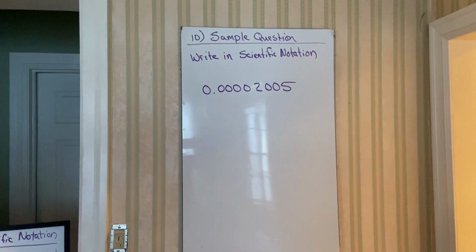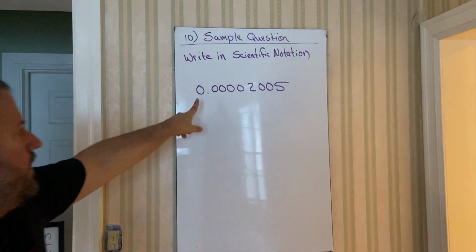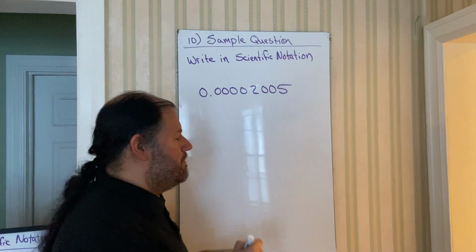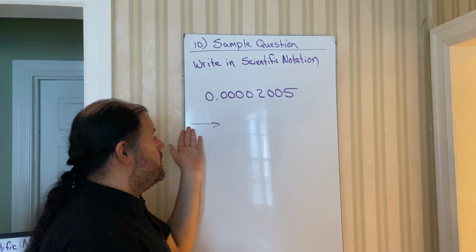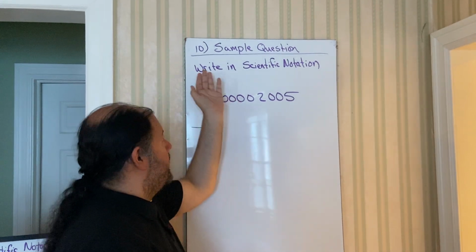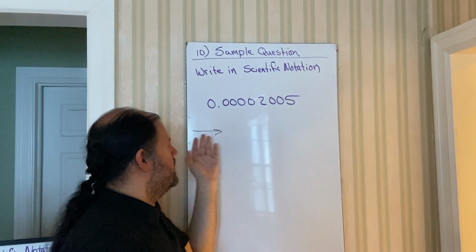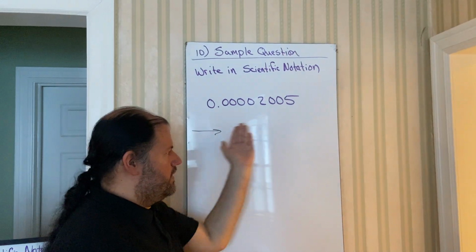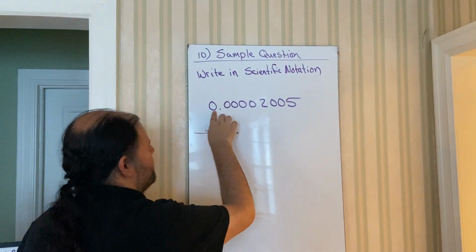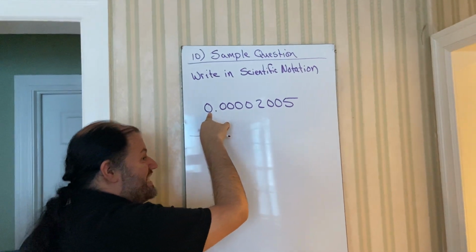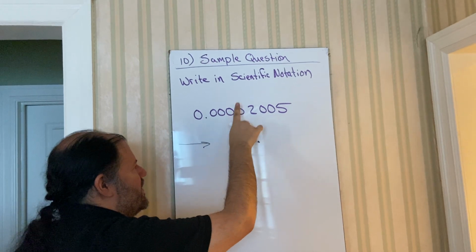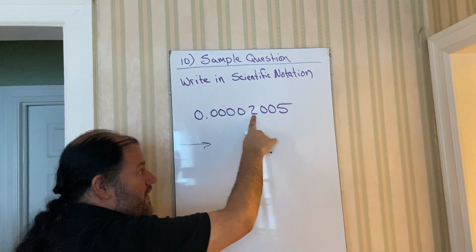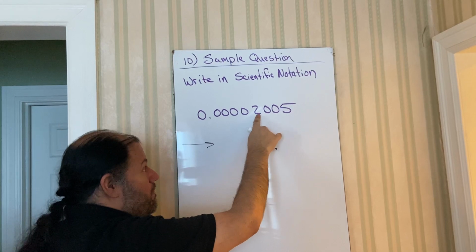So let's take a look. We already told you that this one has a decimal point, clearly. It's right here. We want to move it. It has to be moved behind the first digit that is not a 0. But you have to go in this direction, just like you read a sentence, right? In scientific notation, you have to go from left to right. So notice, it has to go behind a digit that's not a 0. So 0, 0, 0, 0, 0, 2. Finally, a digit that's not a 0. You're going to move the decimal point behind this 2.